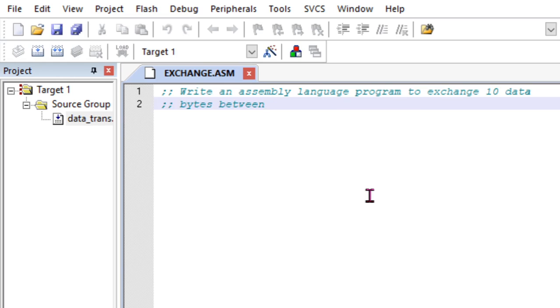Now see, I can have 10 data bytes exchanged between internal RAM as well as the external data. So let's make one example with the internal RAM itself.